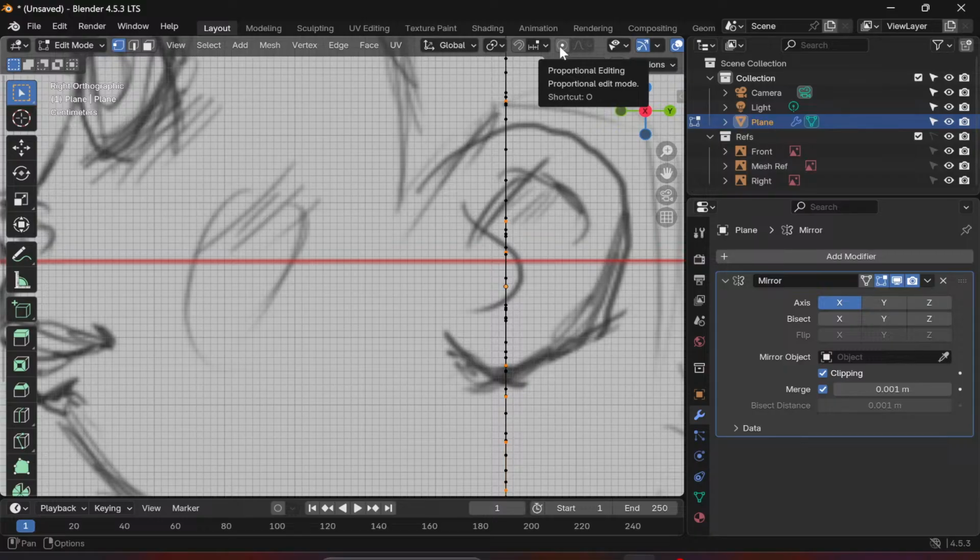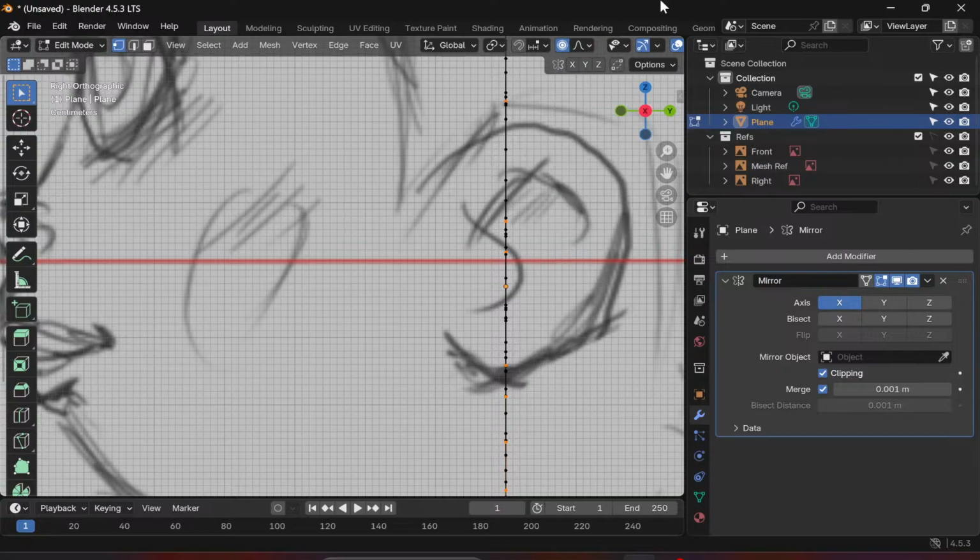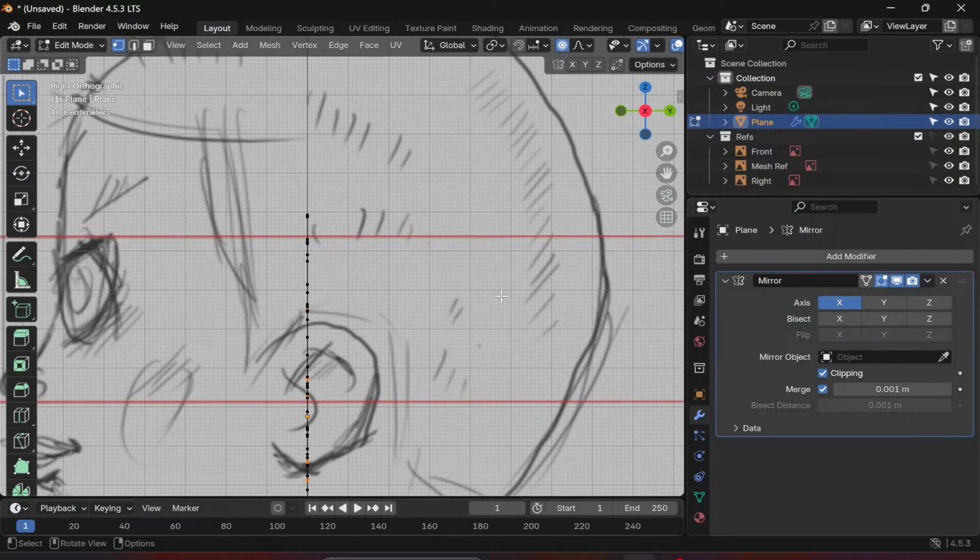Click on this button, and make sure this one is smooth. What it does is basically, when you move or do anything with one of these geometries with this button on, it's going to affect the adjacent geometries. So I'm going to press G to move this one.